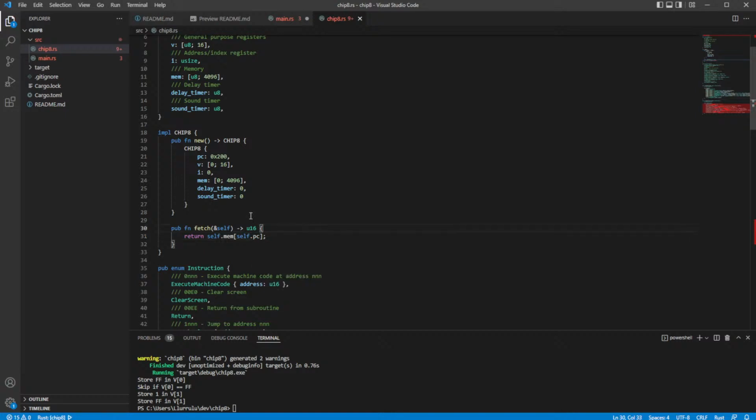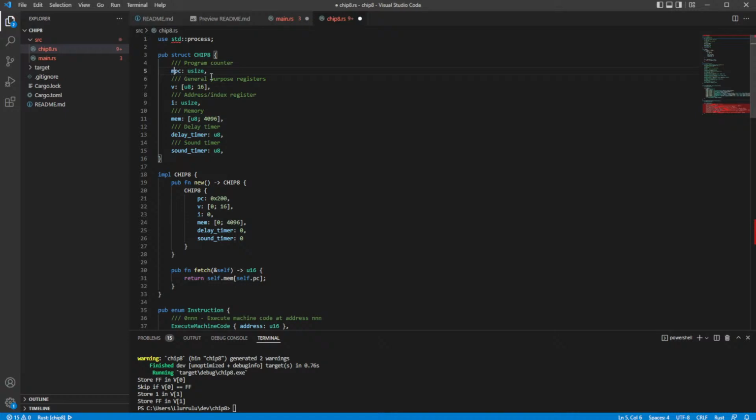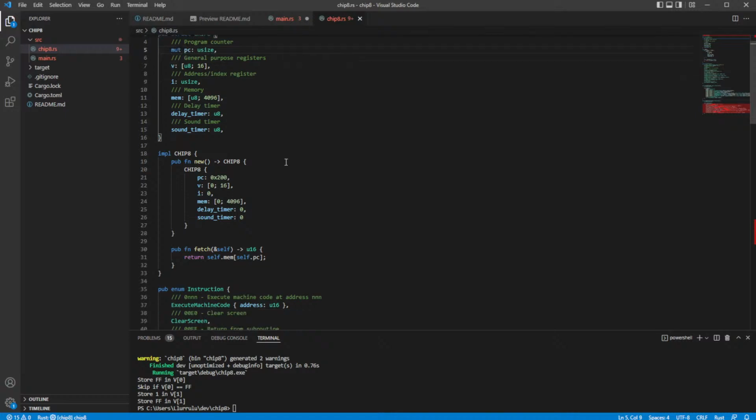So do I need to make those mutable? PC might need to be mutable. Maybe I can just mutate. It can just mutate itself. Right.